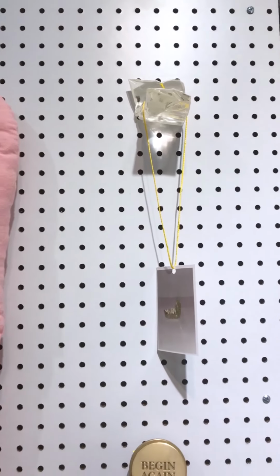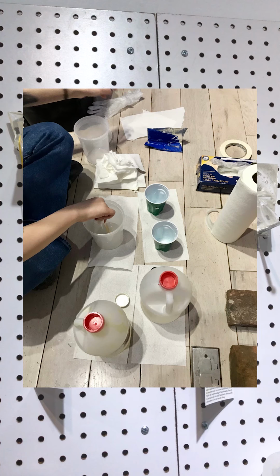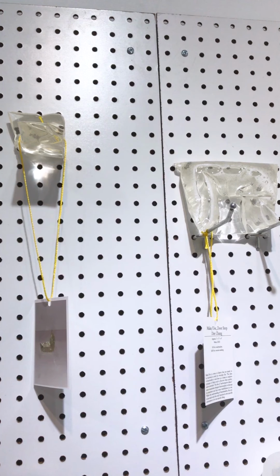Next to it, we have this make-use doorstop and wall hook by Dear Zhang. This is a series of objects that are created to be shaped around their surroundings, rather than affect or leave a mark on something that's already there. Dear casts these resin tools to be site-specific. For this show, Dear came to Special Special and cast a custom doorstop, wall hook, and bookends in our space. These are the tools we have on display. The bookends are installed in our adjacent room.